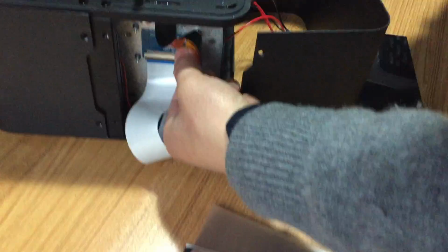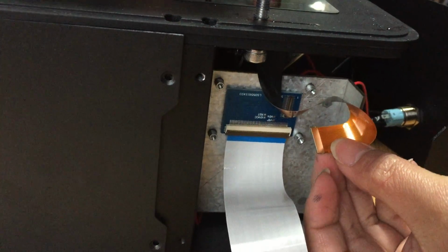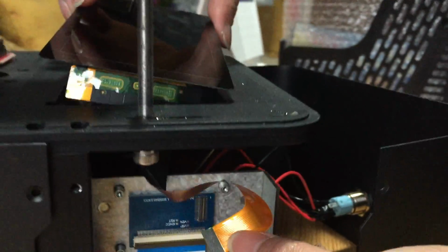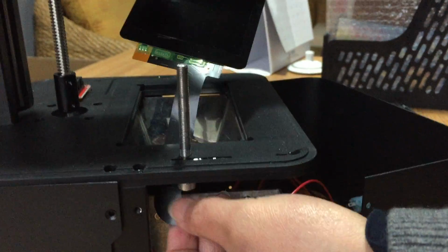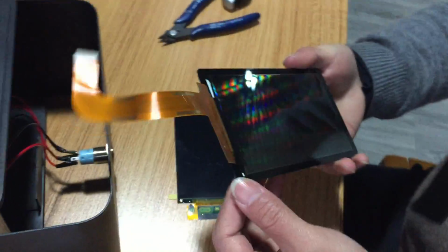printer and get the screw off. First, you need to get this cable, the data cable off, and pull out the broken LCD.